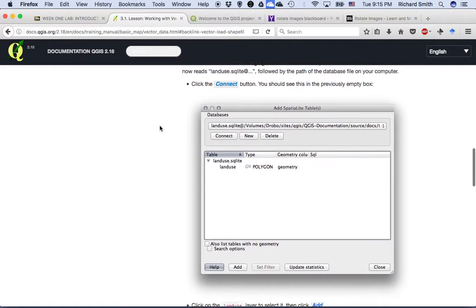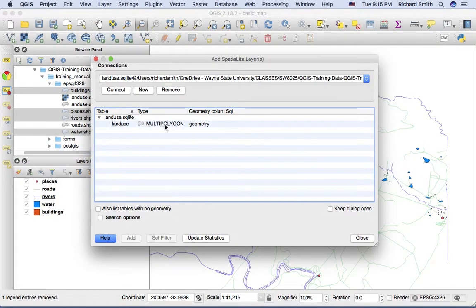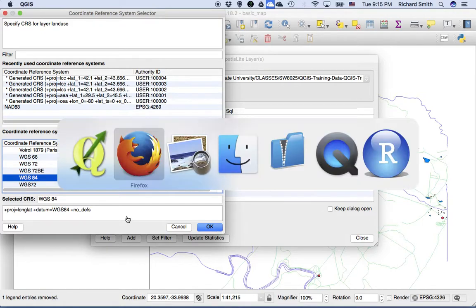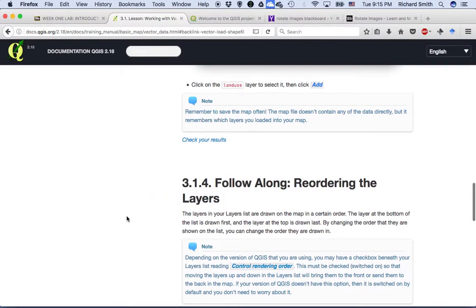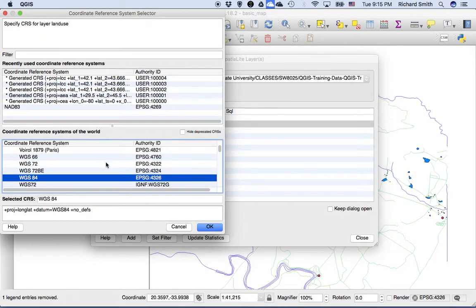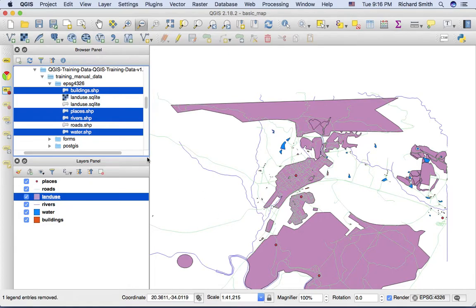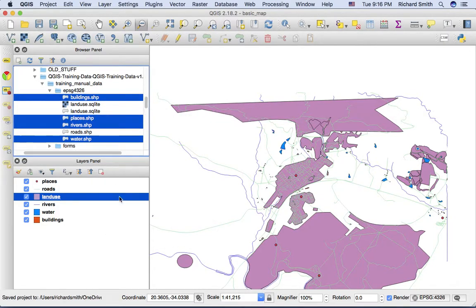And yep, get that. Now we're gonna find the land use layer and add it. So it's asking me what projection coordinate reference system I'm using. I'm gonna accept the defaults and cross my fingers. Okay, that was good. And I'm gonna save it.